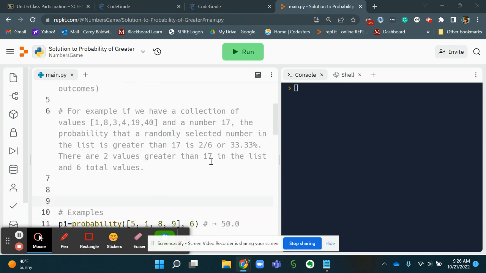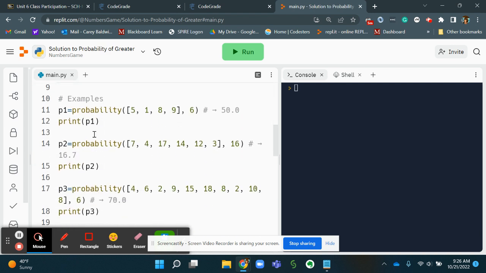For example, if we have a collection of values, 1, 8, 3, 4, 19, and 40, and the number 17, the probability that a randomly selected number in the list is greater than 17 would be 2 out of 6, or 33.3%, to meet the specifications of our example. And this is just because there are two values greater than 17 in the list and 6 total values.